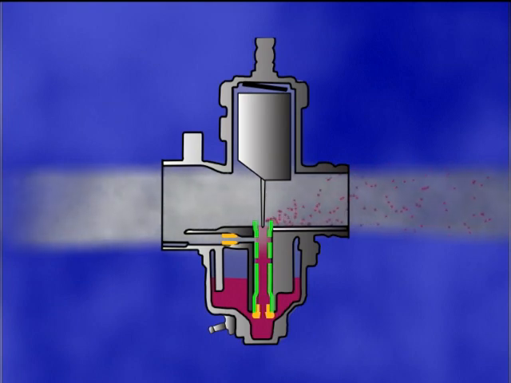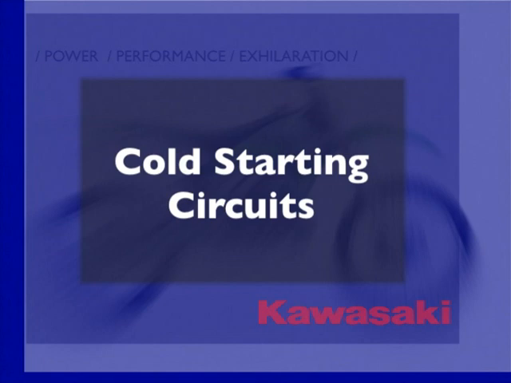Although individual circuits are dominant during particular throttle openings, all circuits must work together, as there is some overlapping from one circuit to the next. The carburetor body incorporates some type of cold starting device to help provide a richer fuel mixture when the engine is started during cold conditions. The most common types of cold start circuits used are the choke plate and enrichment circuit.